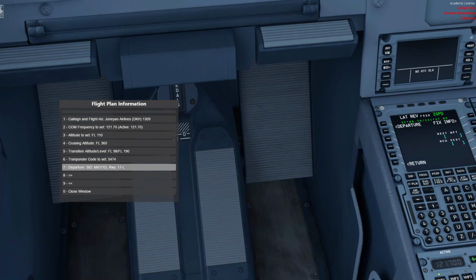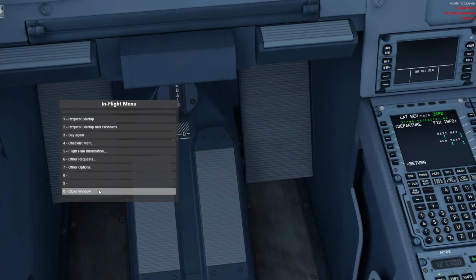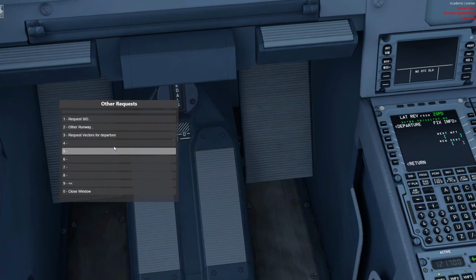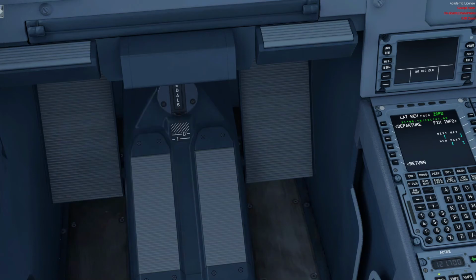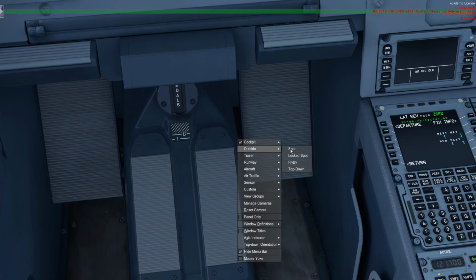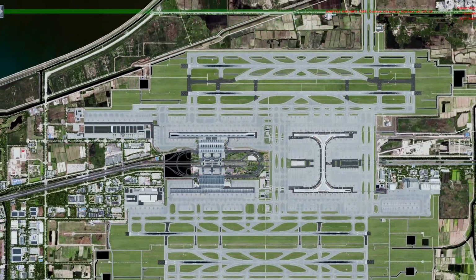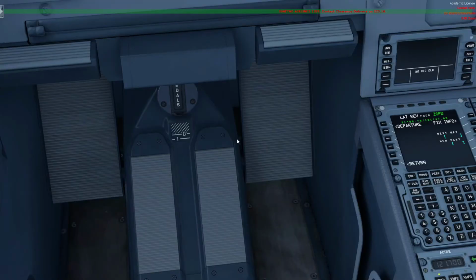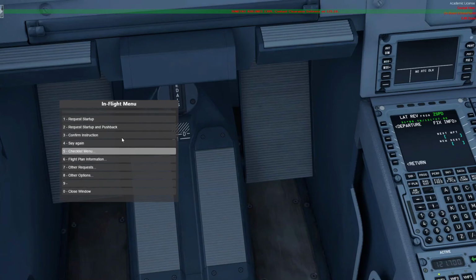I will request 16 right. 501, ready to taxi. 501, taxi via Lima 04 Bravo 8, runway 17 left. Request runway 16 right, DKH 1309er. DKH 1309er, contact clearance on 125.1. 125.1, DKH 1309er.